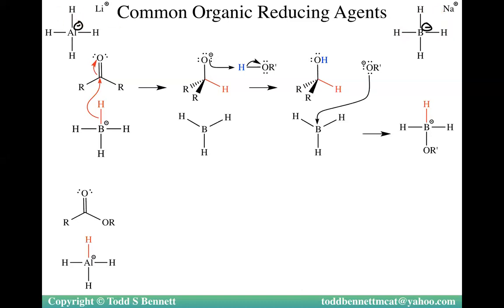So lithium aluminum hydride, again, has a negative on the aluminum. This hydride is going to be nucleophilic. I've changed my compound from a ketone to what's known as an ester. Lots of O's there. So with an ester with multiple O's, this H is going to come in and attack. Just like it did up here, it's going to attack and form this intermediate. This intermediate now has an H bonded, an R, an O minus and this OR.